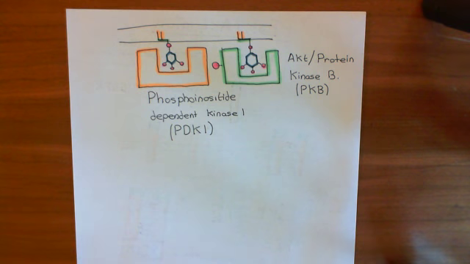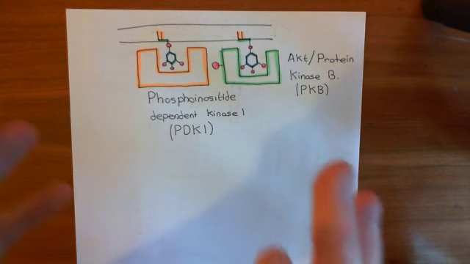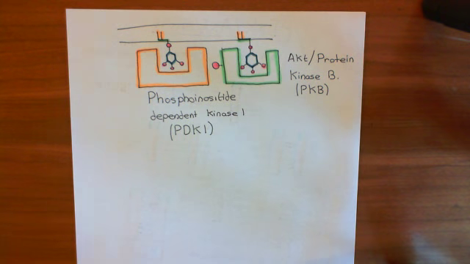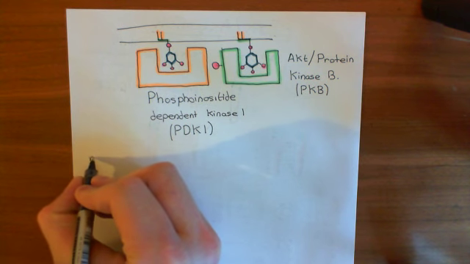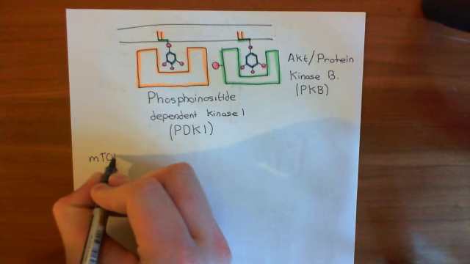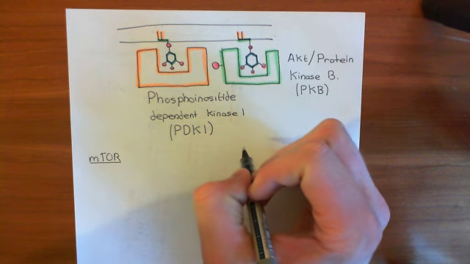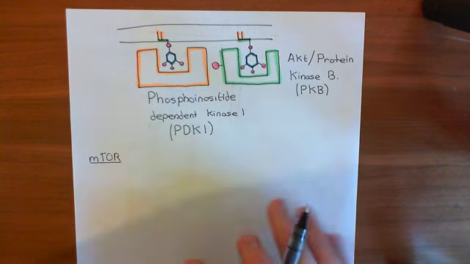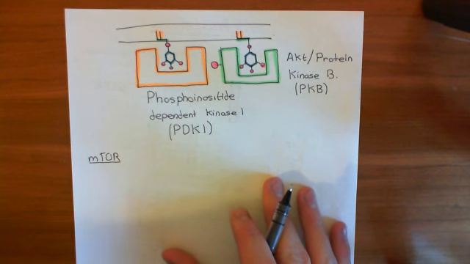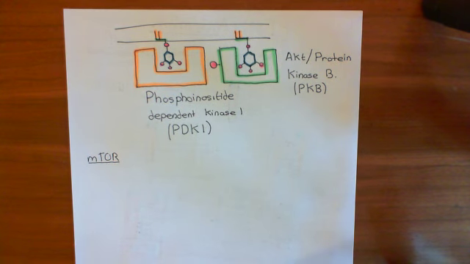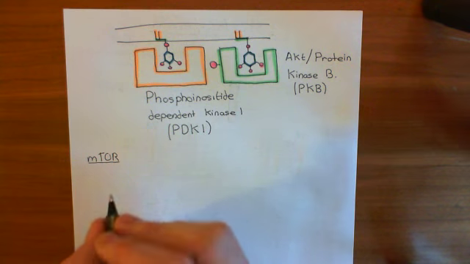Right, now protein kinase B is going to carry out the next stage of this signaling pathway. But before we look at what protein kinase B actually specifically does, I think it's better to talk about mTOR now. So to jump a bit, talk about mTOR, and then we'll talk about the pathway by which protein kinase B, or AKT, actually interacts with mTOR, because it's not trivial how protein kinase B interacts with mTOR, and a lot of it is still not known. So we'll do that bit later, and we'll firstly talk about mTOR.